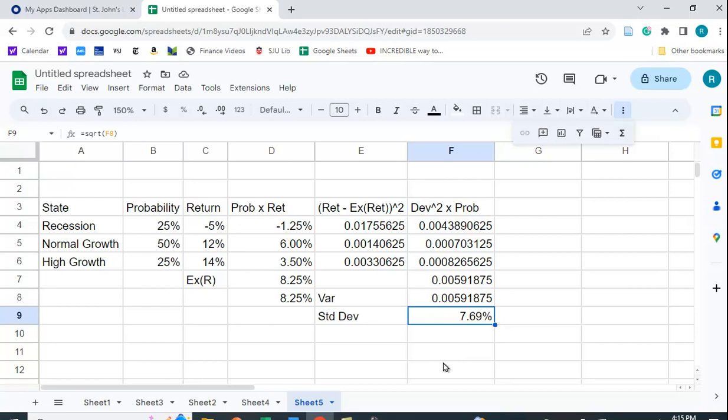So this is a really easy way to calculate expected return and variance. And again, you have to be careful. If there are probabilities assigned, you have to do it this way. You can't just add them up and divide by the number of observations, or use the average function and the variance function to calculate these values, because you won't get the right answer.